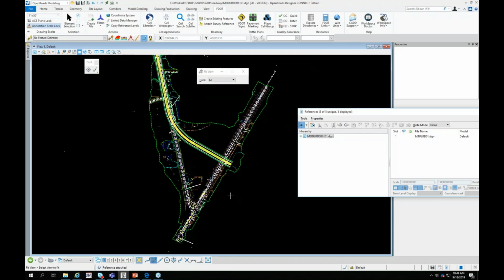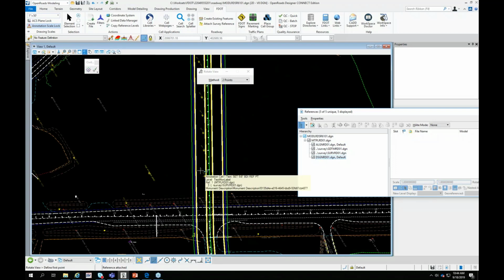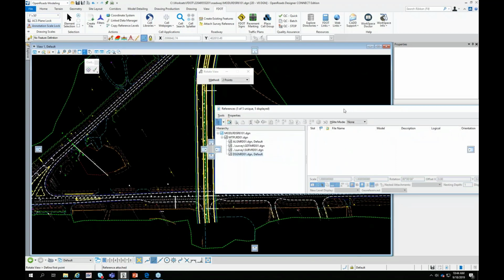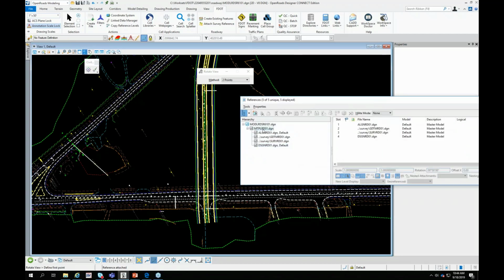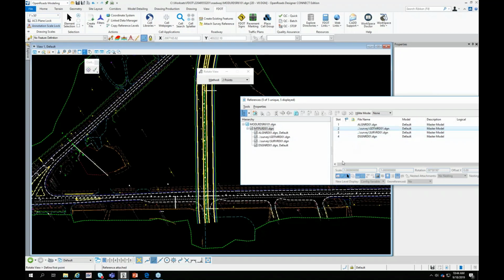If you want to see, let me just rotate this view real quick. If you want to see what is referenced, you can go here and you see I've got my alignment file, my terrain file, my SURV file, and my DSGN are all now referenced in here. So it's that quick to be able to attach files. Obviously, if you wanted to attach something else, or turn something off that was in the SURV file, you can go here. If you want to turn just the survey file off itself, you can through the display dialog. If you want to turn the terrain on or off, you can do it from the Motif file. So you can still use Motifs in this workflow as well.